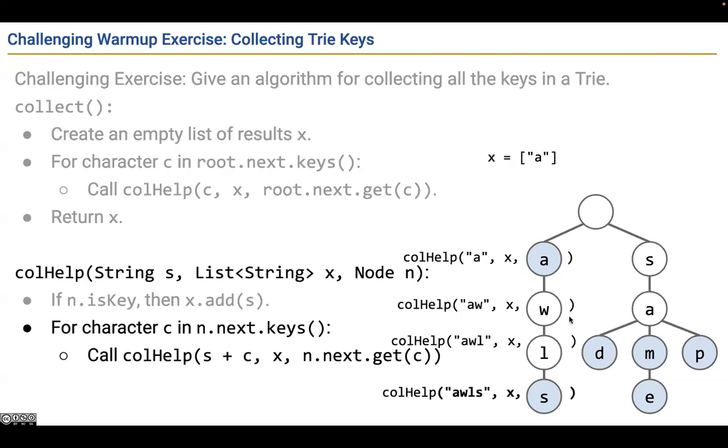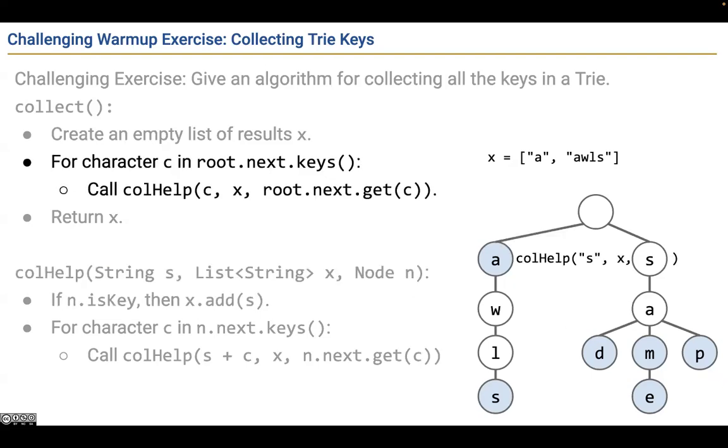But at a very high level, hopefully it feels okay that doing a depth-first traversal will give me all of the keys in my trie. So I start here, I go depth first, I see A is blue, so I spell the word A, then W, L, S, I spell alls, and then I return back up, and then I do the same thing on the right branch of the tree. So basically a depth-first traversal, but with a bit of extra bookkeeping to remind myself of the letters that I've seen so far. And that lets me get all the words.